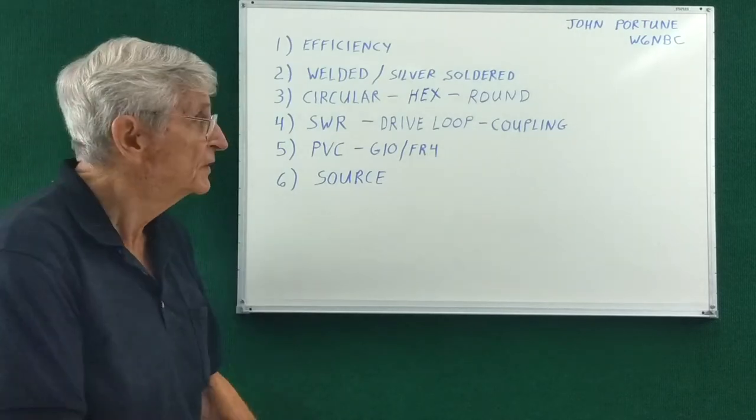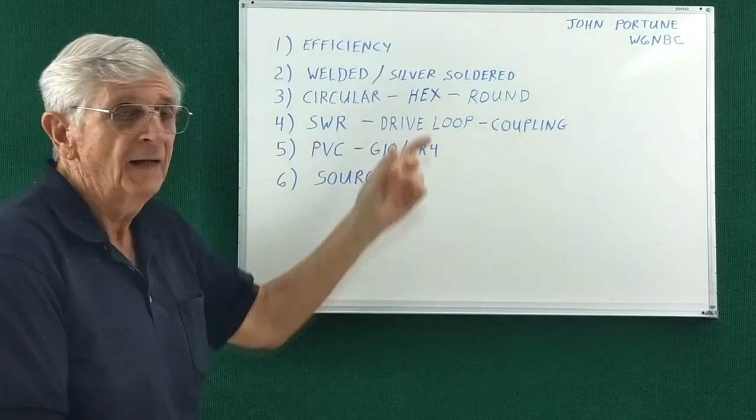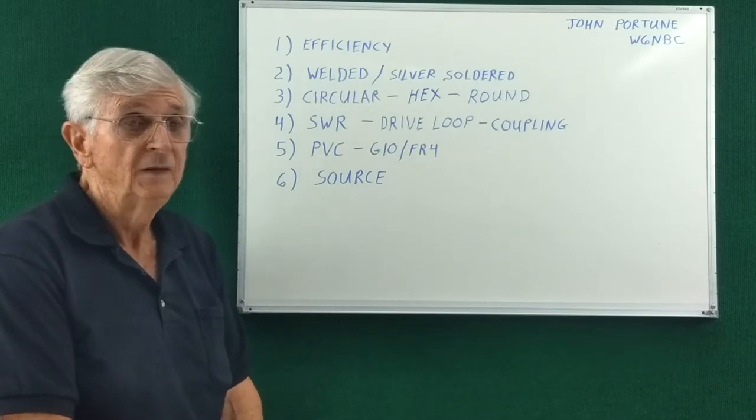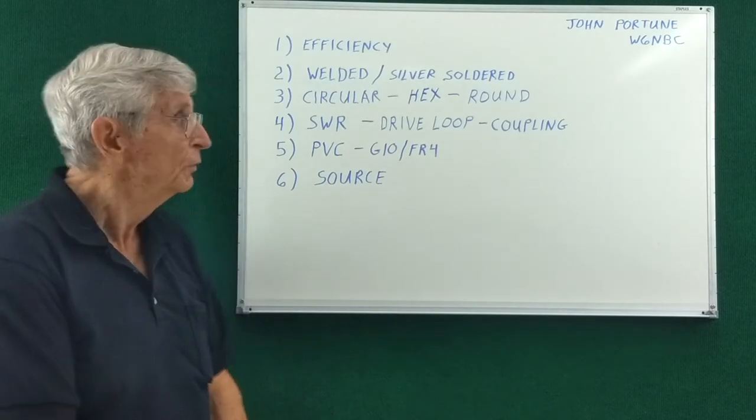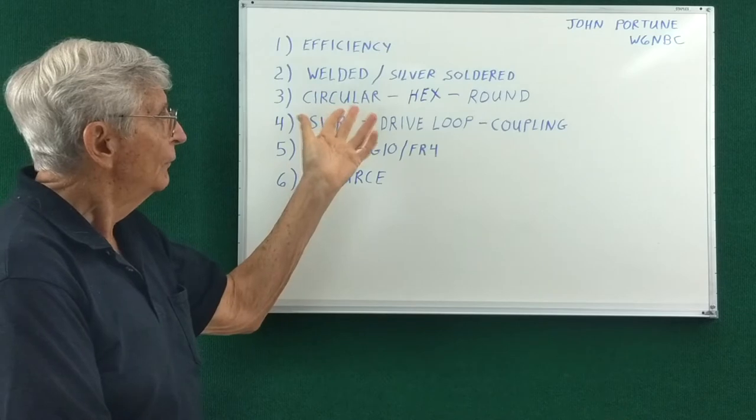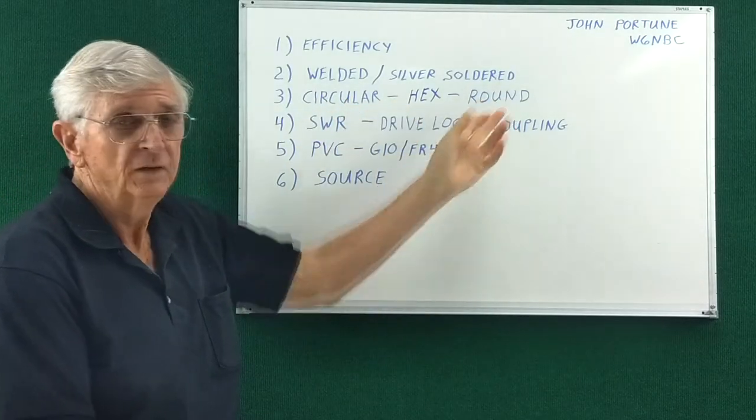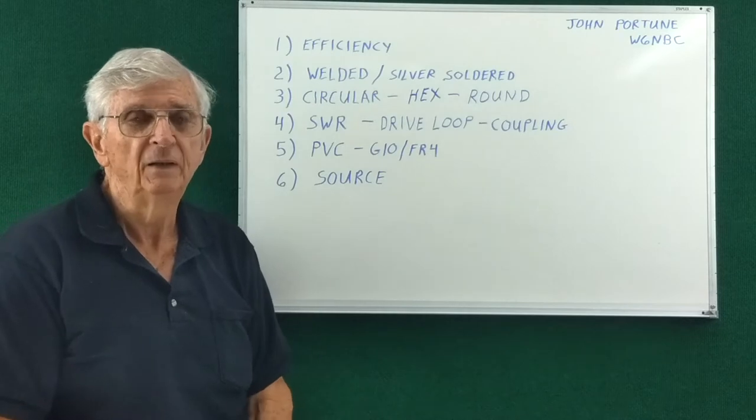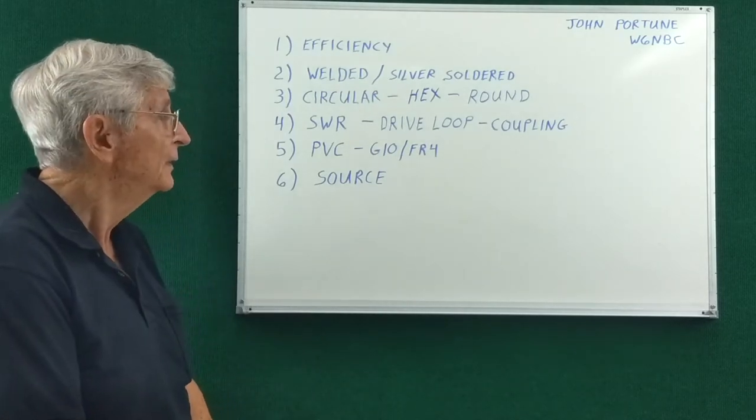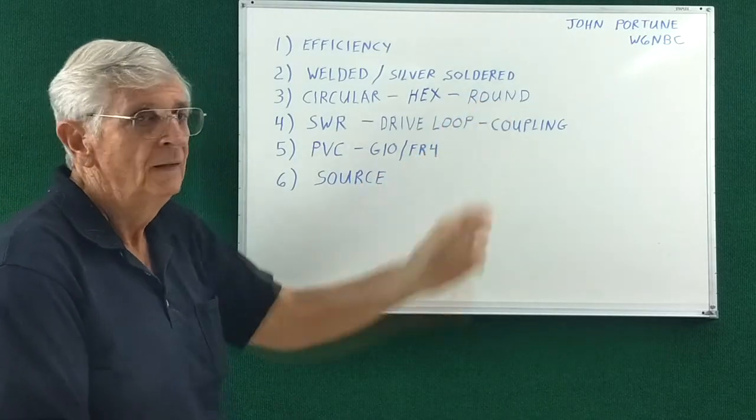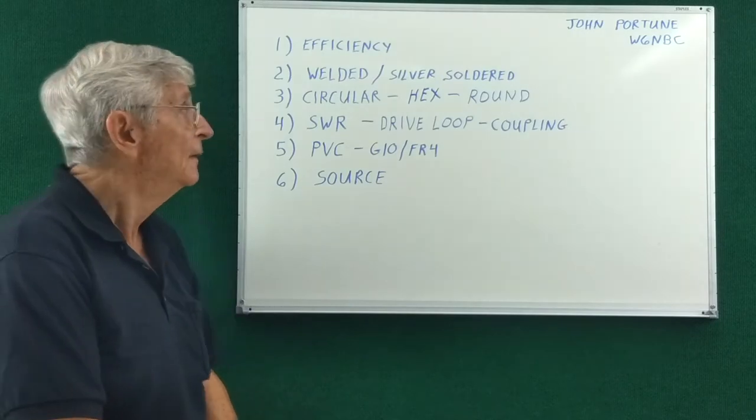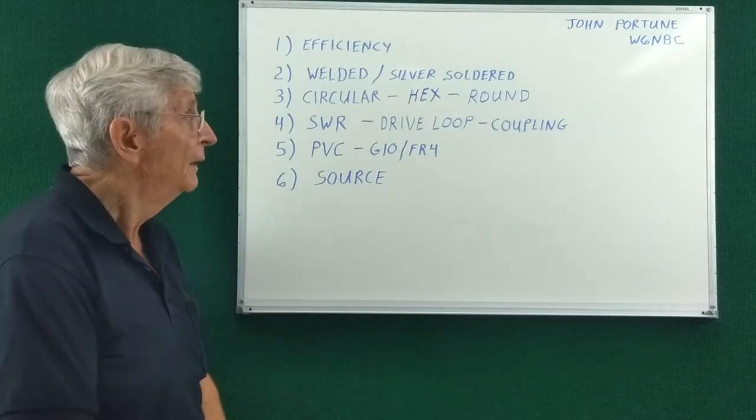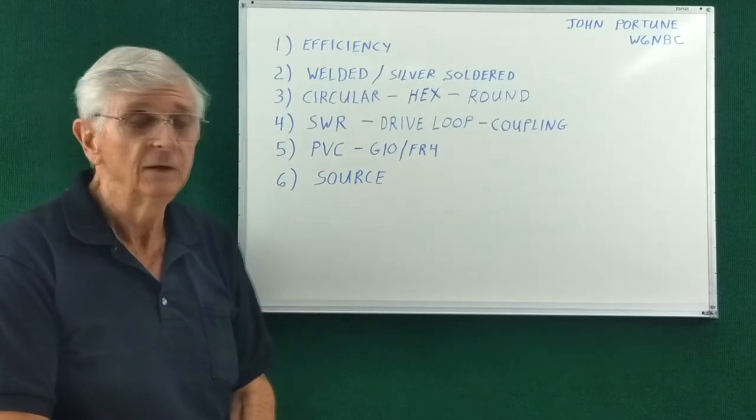Most loops that you see are circular or hexagonal in shape. And there's really no reason for that. If you watch that video, you'll see. And round circular things, well, round as in conductors like tubing. Bending round tubing requires special equipment. It's difficult and hard to do. It's also hard to make connections to round conductors. So, I found it's much easier to work with rectangular or square loops. And I'll show you the source of the materials here as we go on.